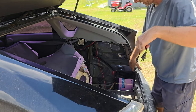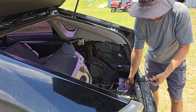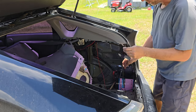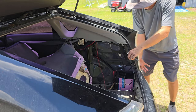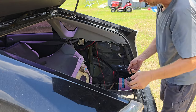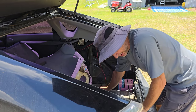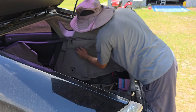All right, so this is left loose as of right now because it goes out and I get to plug it in. But eventually this will be plugged into the adapter that I have. That'll all be back here, and like I was saying, it'll be on the outside of the car here, and I can just plug my extension cord into there. I won't have to open the car or any of that kind of stuff. So that'll be nice. There we go.